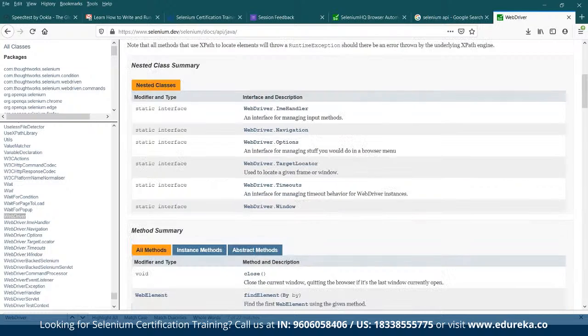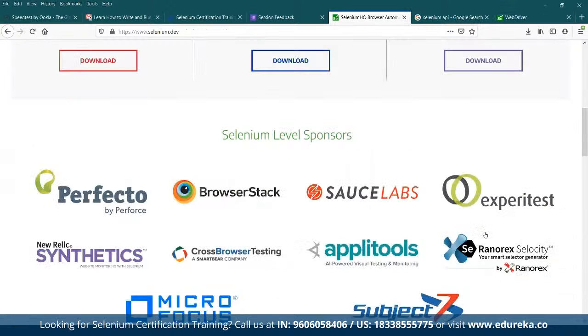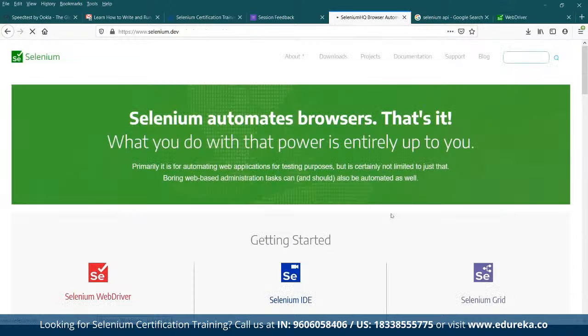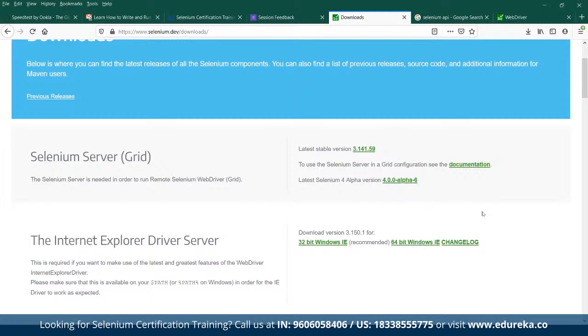But to use this feature of WebDriver, you need to implement it through any of the browsers that you want to automate on. To automate this, you need to download a few things. One is this file. You directly open up the Selenium website and click on the downloads page. And you have this file called 3.141.59. This is a file which you have to download. First file is this. Then there is a Java binding library.